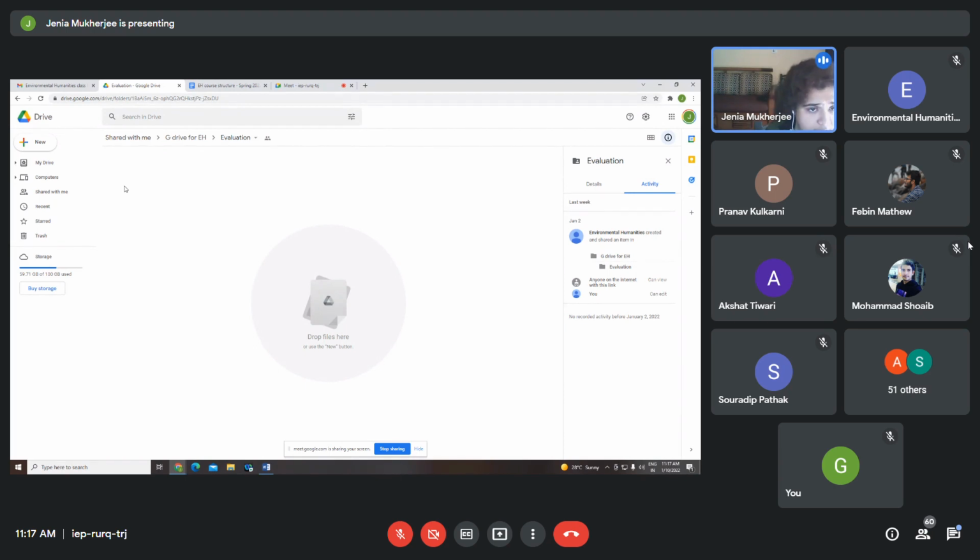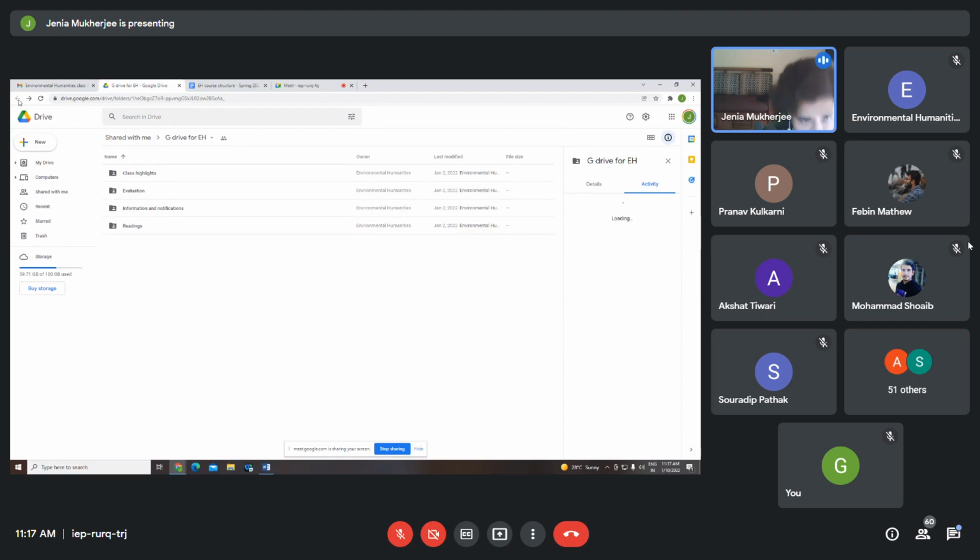So the evaluation folder is meant for the documents or files that will actually be evaluated.